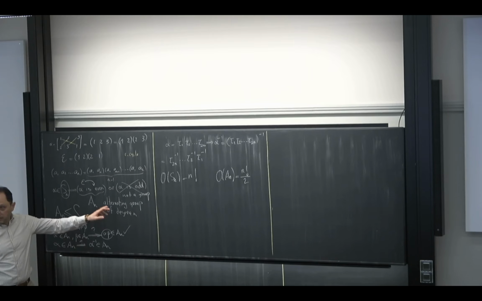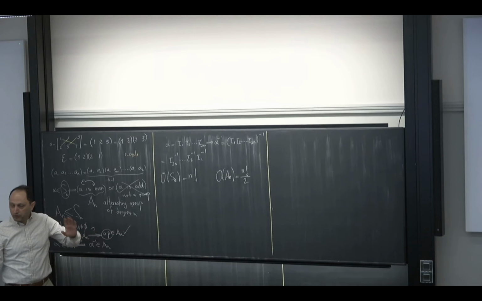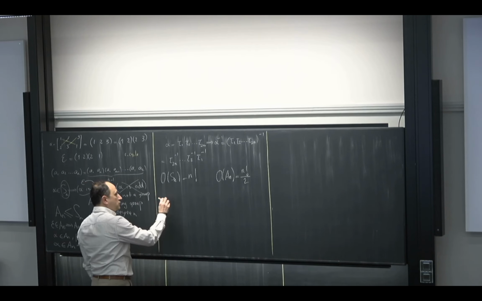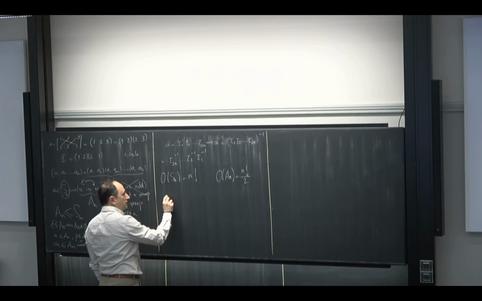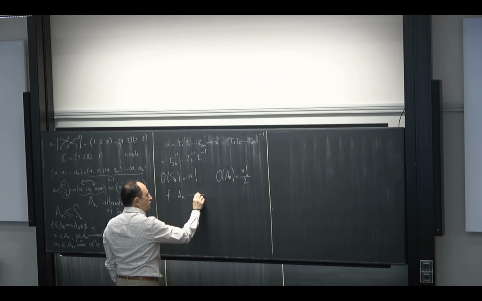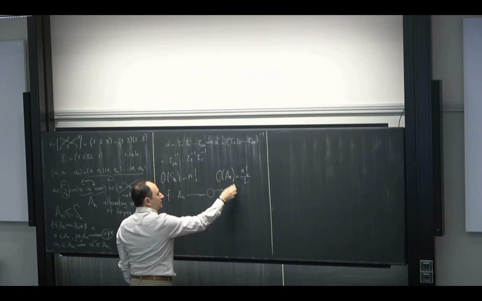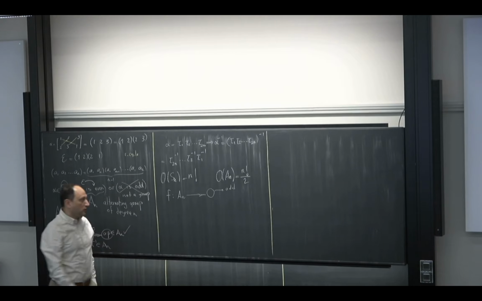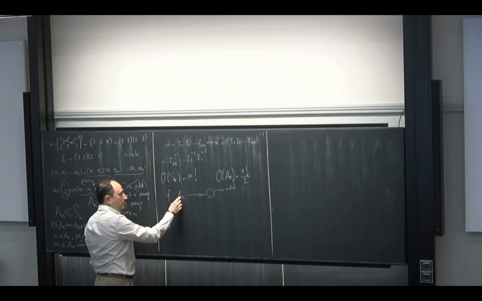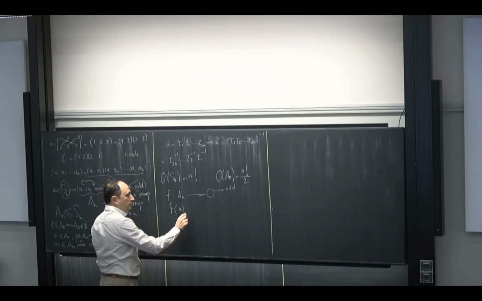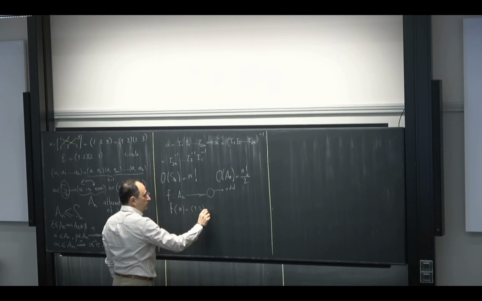This kind of method is very simple, but I want you to learn it. So I define a function for you, f, from A sub n to, this is not a standard notation, but let me use O for the odd ones. Okay. And what I want to do, let me pick alpha from here. I want you to give it as 1 2 alpha.